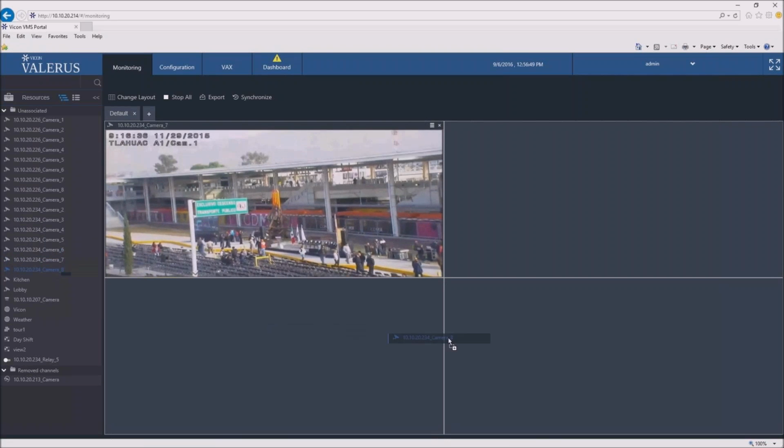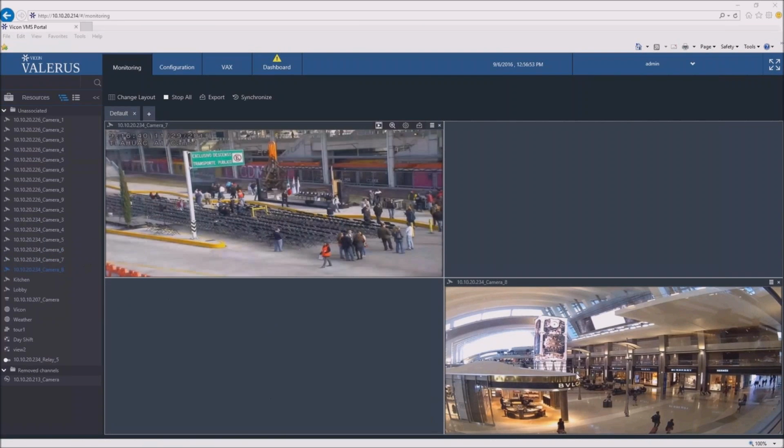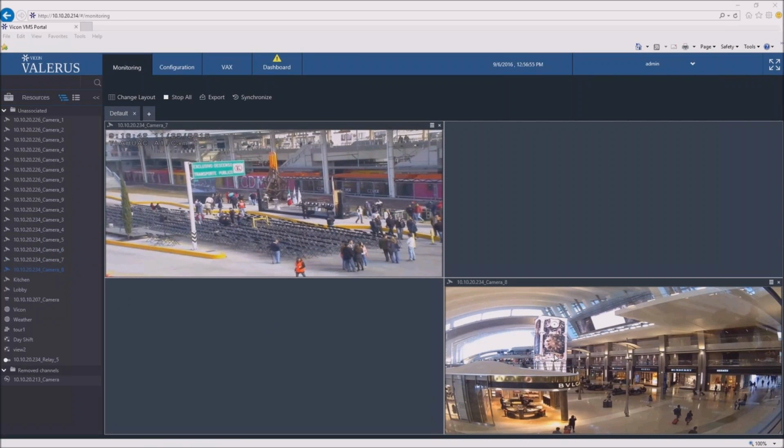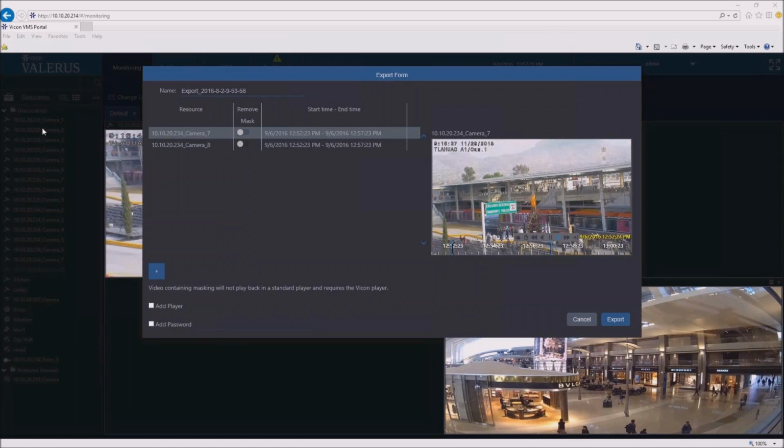I see that the time is really chasing here. I just brought up 2 cameras, and typically when you have your evidence and want to do an export, you will either know the time that you want to export from, or you'll do it right from playback. We can do an individual camera. There's an icon there for export, or we can go to the same icon on the top, which will be the whole screen. You see that I clicked it, and both cameras are now showing on the list.